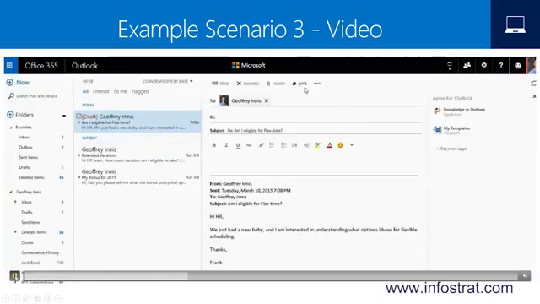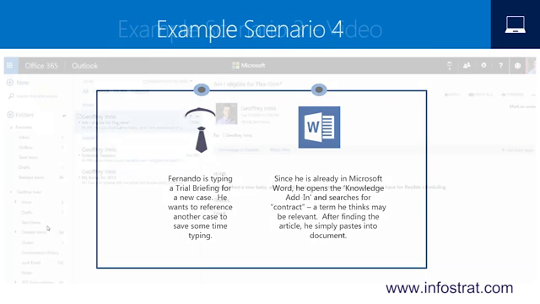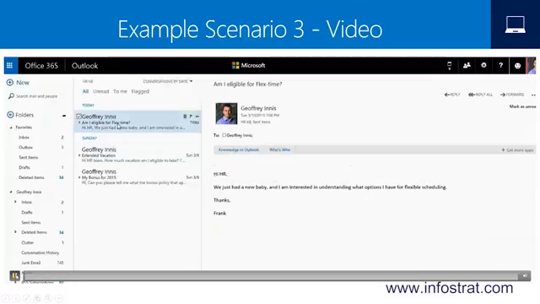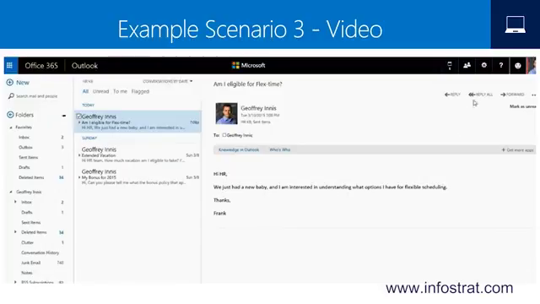Microsoft has integration into Office 365. So what we've got here on the right-hand side is an app that runs inside Outlook. And what this customer service rep can do by looking at their email, they can pull up this app, and what the app will do is, I'm sorry, I went a little bit too fast again there. What this app will do is search on the topic and come up with knowledge base articles.